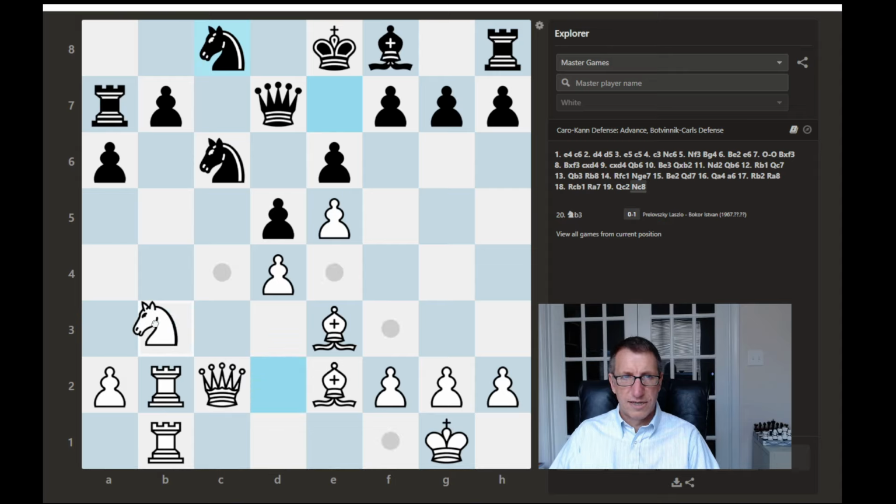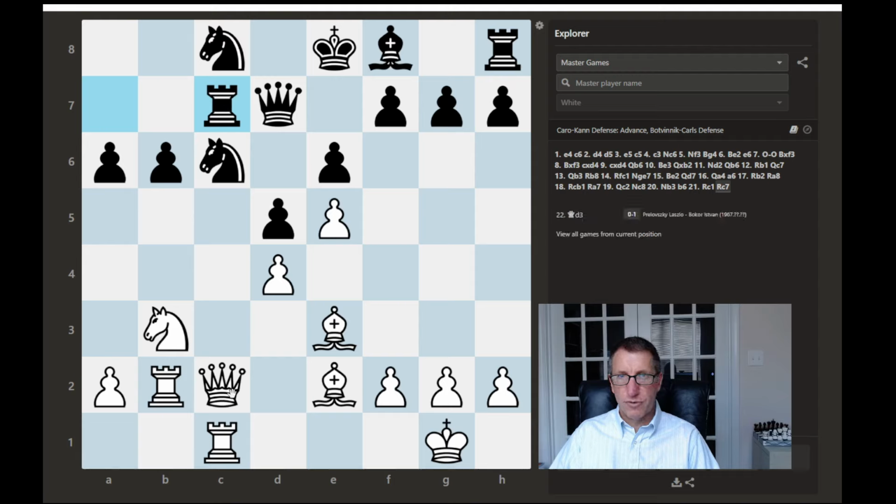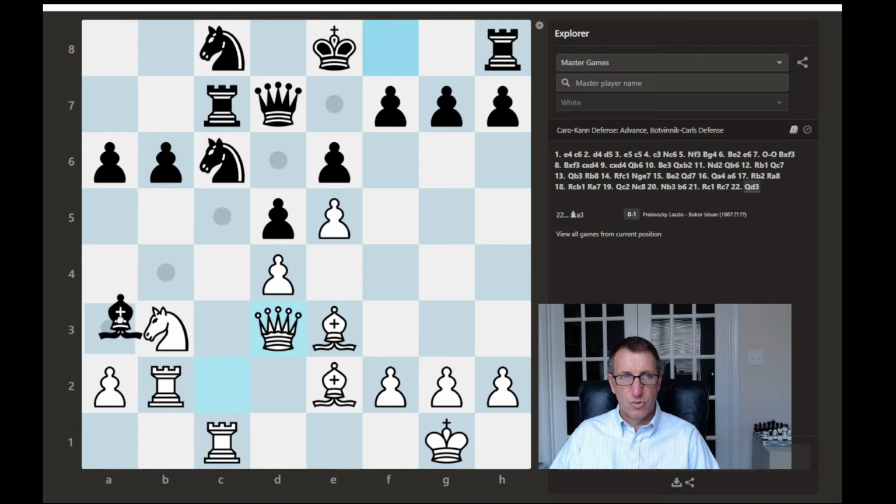knight to b3. All right, so b6, keeping that knight out. Rook to c1, putting pressure on this knight. So protect the knight, line up on the queen. Queen over to d3, attacking the unprotected pawn. And bishop to a3. All right, well, black ended up winning here, and this is probably part of the reason here.